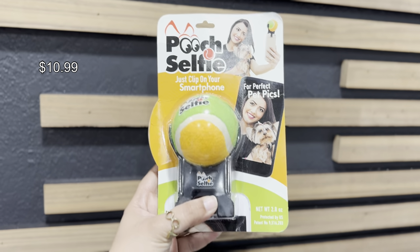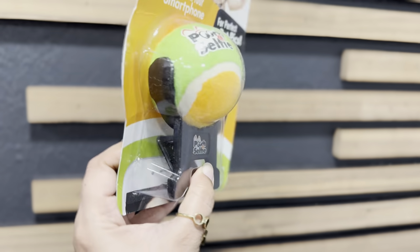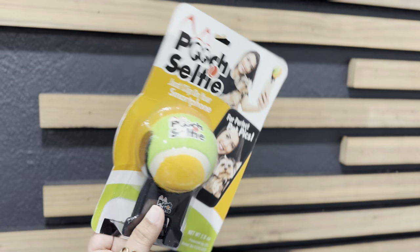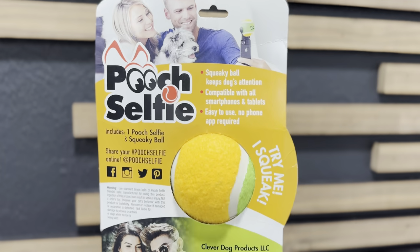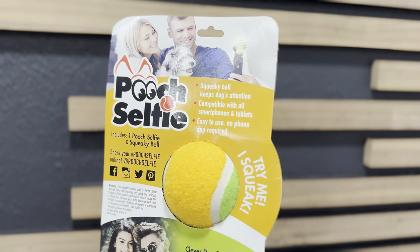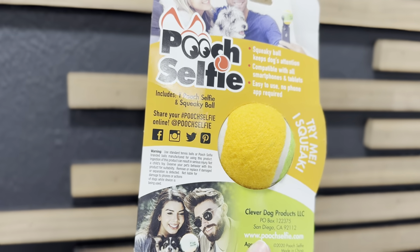Here, we are again testing another doggy product. This is the Pooch Selfie, and it works, like I said, the name, to take selfies with your doggy. So we want to see if we could start taking more family pictures with Venus and Apollo. A lot of times when we're taking a selfie, they're not looking at the phone because, well, there's nobody on the other side. So let's see if this product actually works.